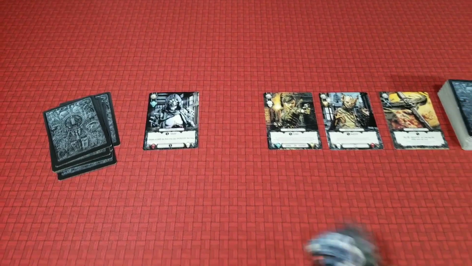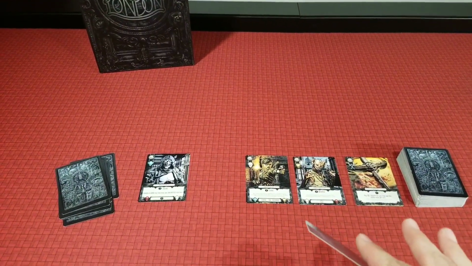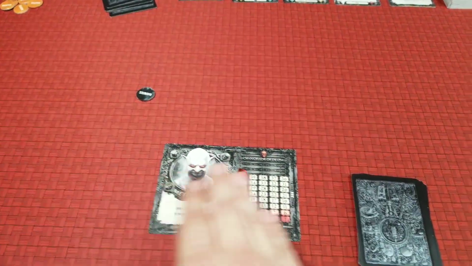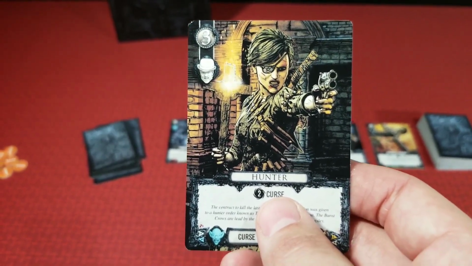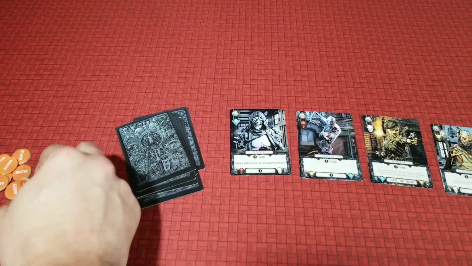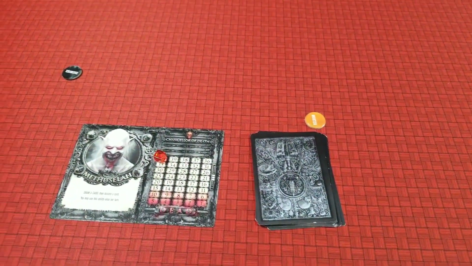We also have Claim. Claim is going to allow you to place whatever you purchase from the street, and instead of going into your discard pile, it's going to go on top of your deck. The Curse keyword is going to force your opponent to make a decision. So they are going to have to discard a card from their hand or take 2 damage. The Muster ability is going to give you a Muster token, and these tokens are placed next to your deck, and it is a reminder that at the end of your turn, you're going to draw 1 additional card.